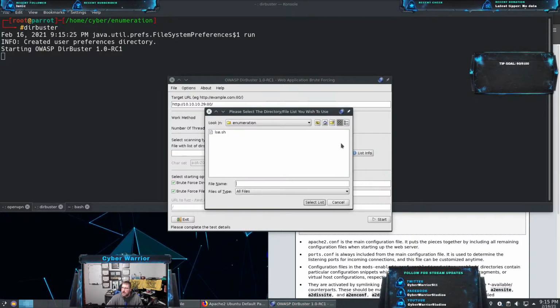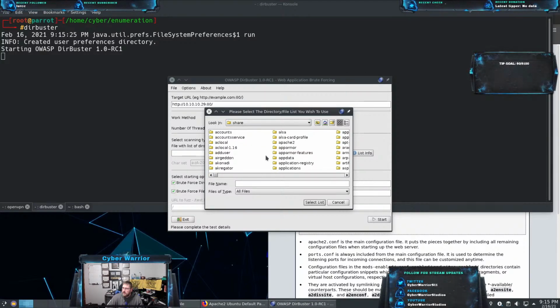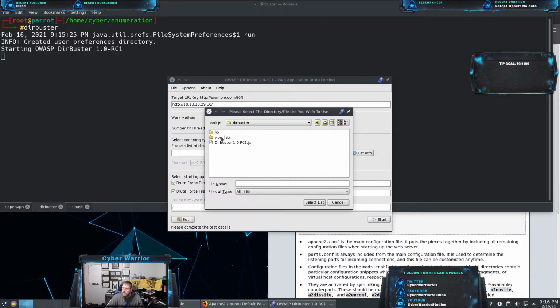And then we're going to browse for the list. I apologize, I've got to try to remember where the folder is. I believe there's one in Dirbuster, although there are others that I believe we downloaded, but we're going to check here. Word list and directory list, lowercase, medium.